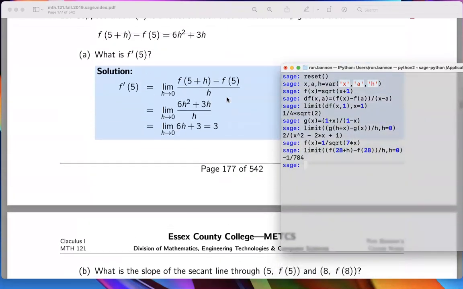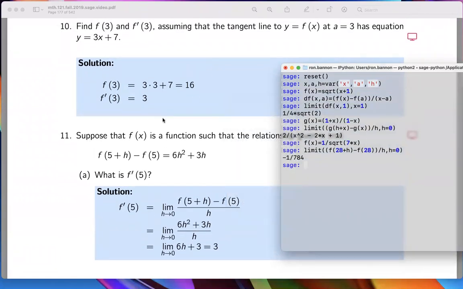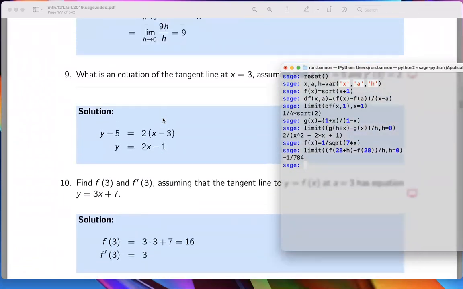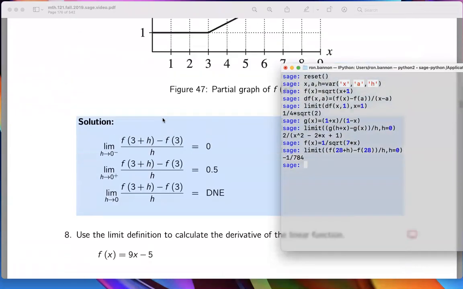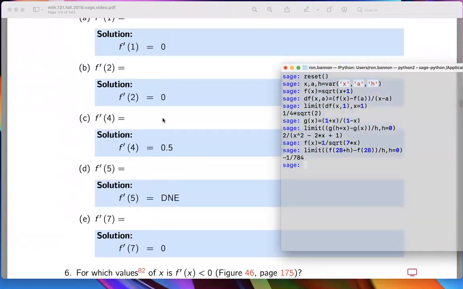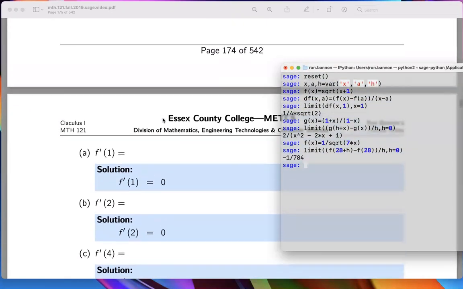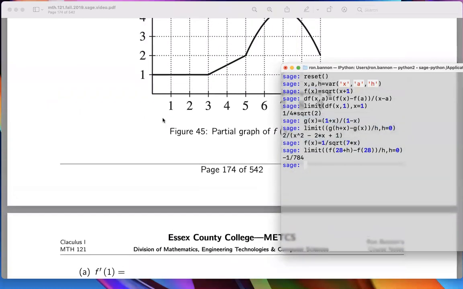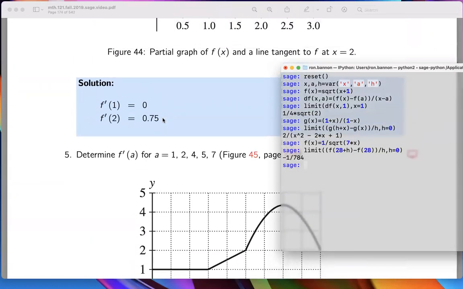Again, you could scroll back over the notes. You could look at them and try to figure out what's going on over here. You might have a tough time coding these things, though. And sometimes it's harder to code something than it is to do things by hand. A majority of these problems are really simple problems, super simple problems. So make sure you know what we're talking about. As we go through the problem set, make sure you can do these things by hand. However, you also want to look at the Sage code to see if you can do the Sage code. We're not asking you to memorize Sage code, and we're not asking you to use Sage code on the exams or on the homework.